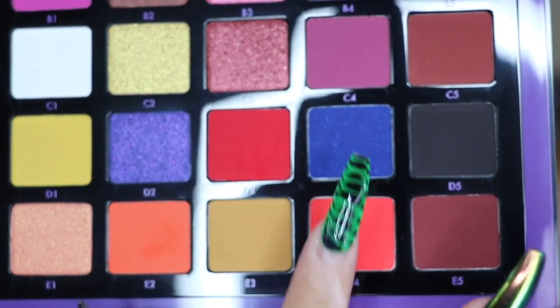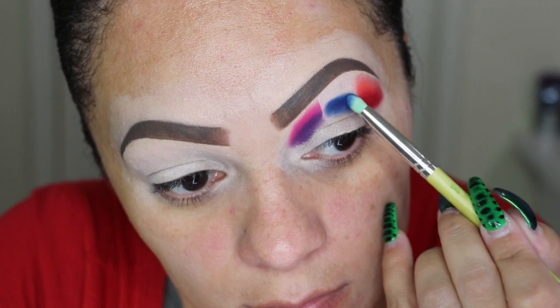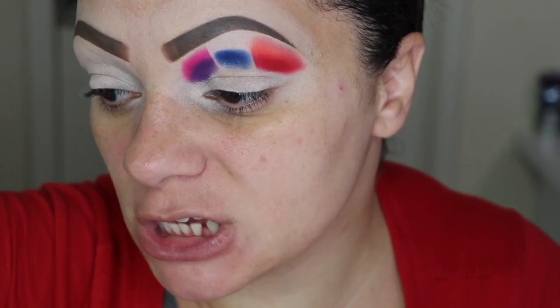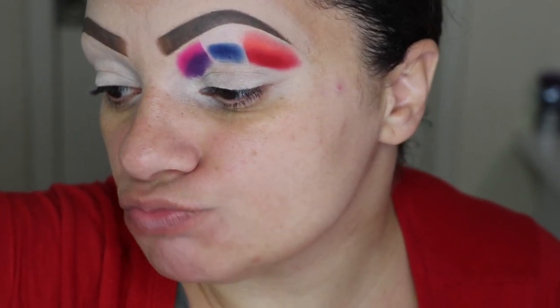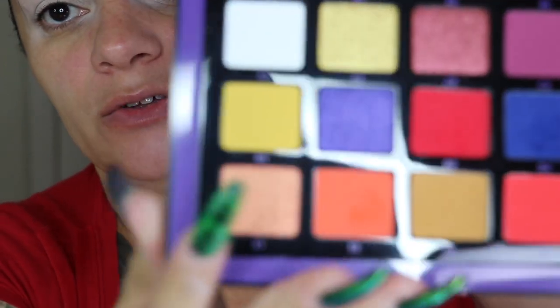Now I'm going to dip into that blue D4. That one there. Guys, you know every single time I review an eyeshadow palette, I want to use as many colors as possible. So that's what we're doing today. No different. Then I'm going to dip into D1, which is the yellow there.